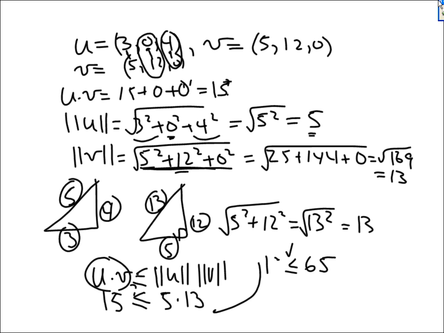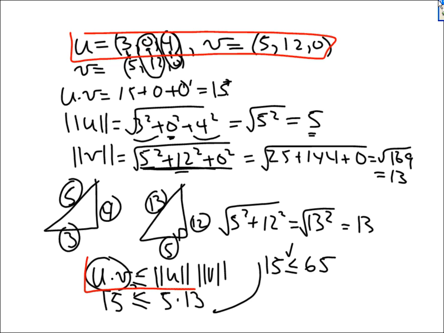So that's how you would verify the Cauchy-Schwarz inequality. Your teacher has every right to say, here's vector u and here's vector v. The teacher can give you this and nothing more except the instructions to verify Cauchy-Schwarz inequality. You're going to have to know Cauchy-Schwarz's inequality, folks. There's no way around that.